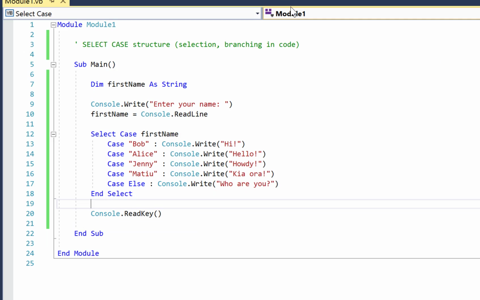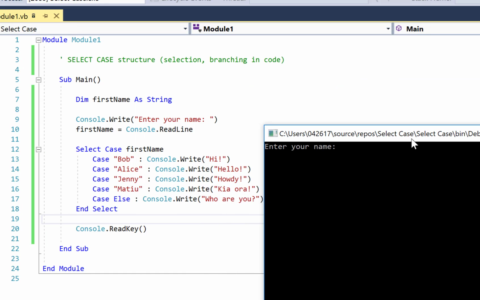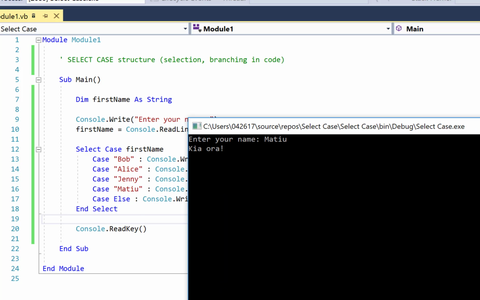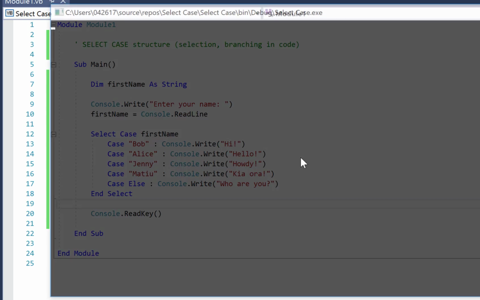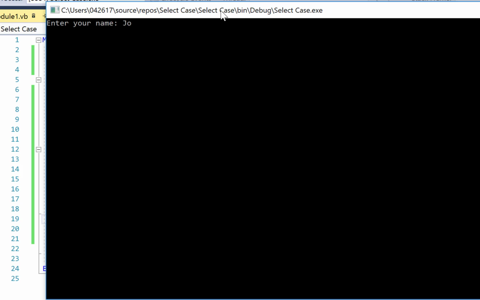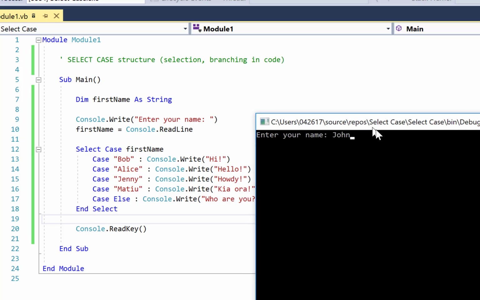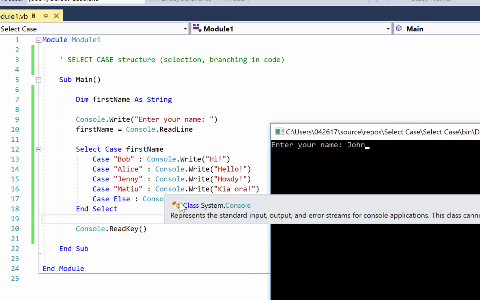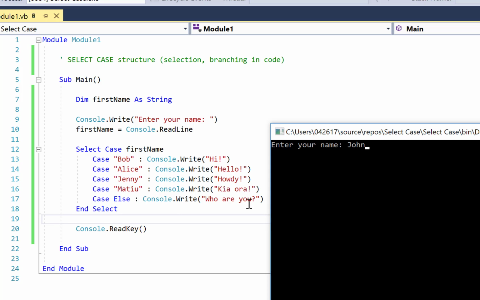If I close the program and reload it, this time I put in Machu, and again kia ora appears because that was assigned to Machu. And finally, I'll put in John. Obviously not one of the 4 names that we put forward, so this should be covered by Case Else and the sentence who are you should appear, and it does.